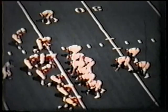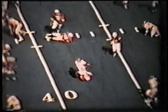Oklahoma at their own 35-yard line. Second down play and 4 yards to go. The ball in the center of the field laterally. Harrison wide to the right. Mildren fakes the handoff to fullback, keeps it at the 37, at the 38-yard line, pitching back to Pruitt at 35, 45, 50, 45, 40, 35, 30, hit and down at the Texas 24-yard line.